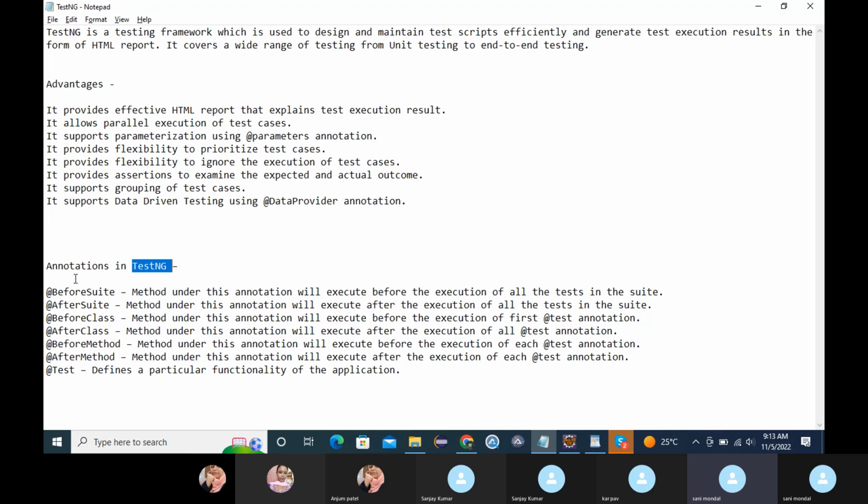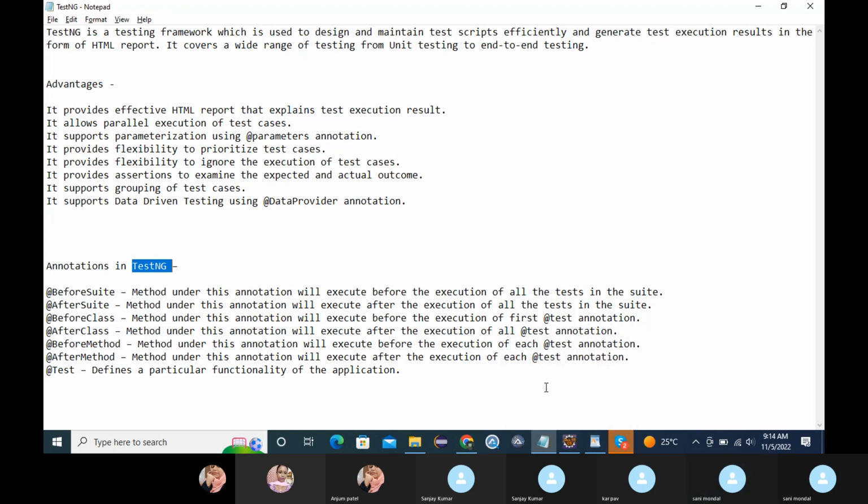So one thing that you have to understand in the annotation part is the priority, and the second is the meaning of each and every annotation and why we should use it. These two parts we are going to cover with the help of a program.